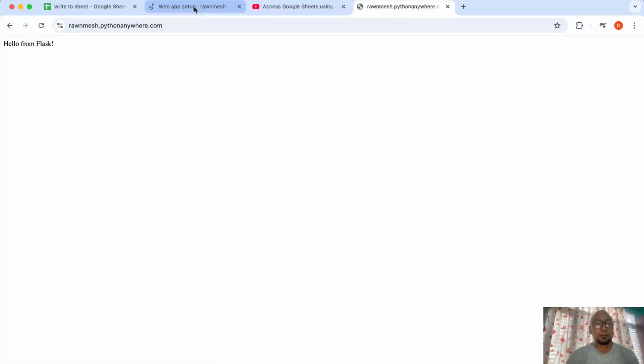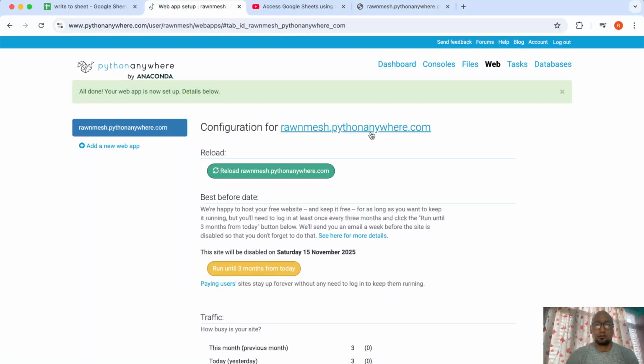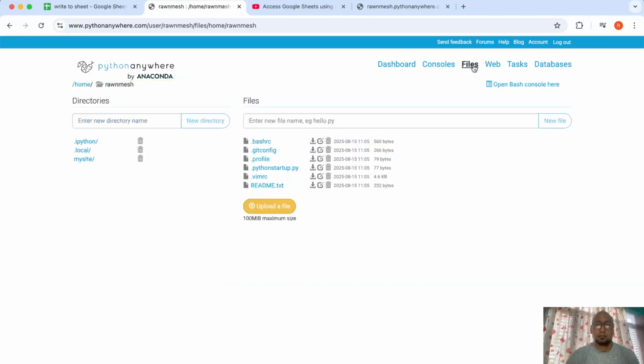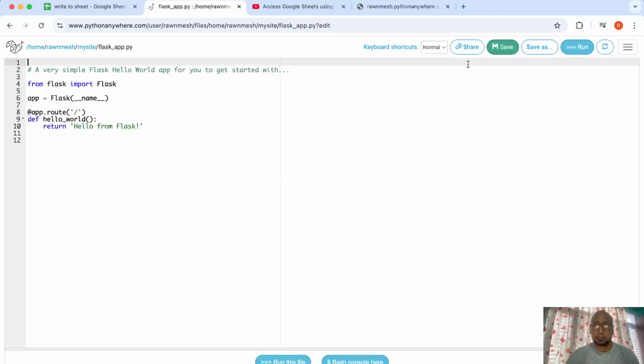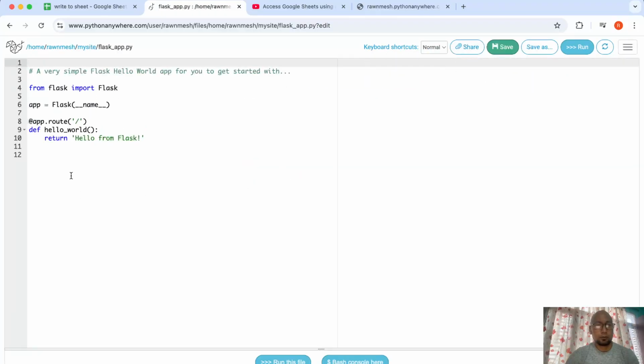So how is this possible? Go to files. You will see that my site is created, and in that folder you can see the Flask app. So this is in the files. You can modify it and do all the stuff here.